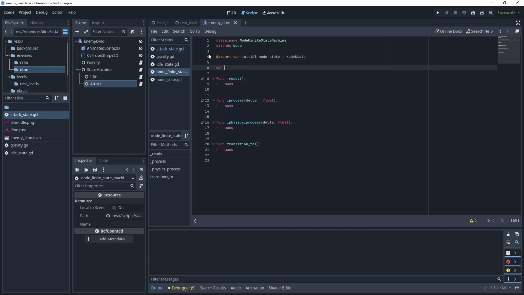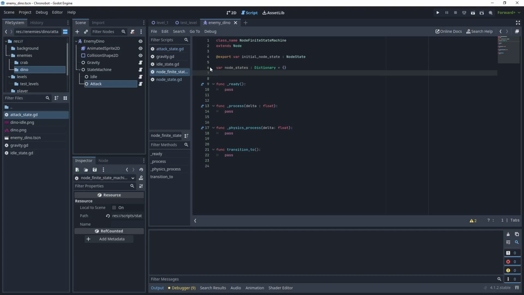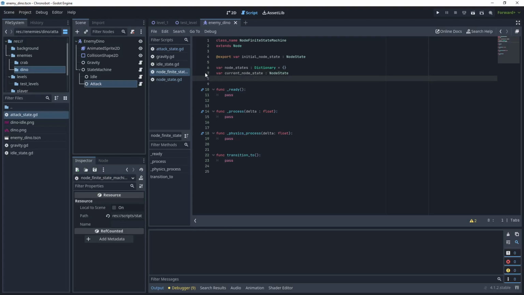So create a dictionary variable. And then we need to hold what is the current node state that the state machine is currently active with. So another variable called current node state. And then we'll do a check later for the current node state name. So let's create another variable which holds the current node state name.